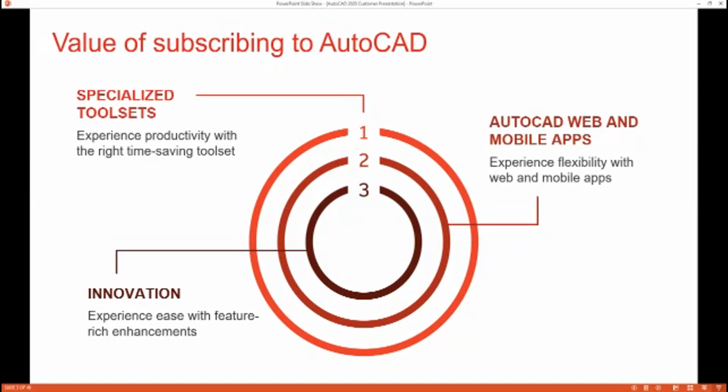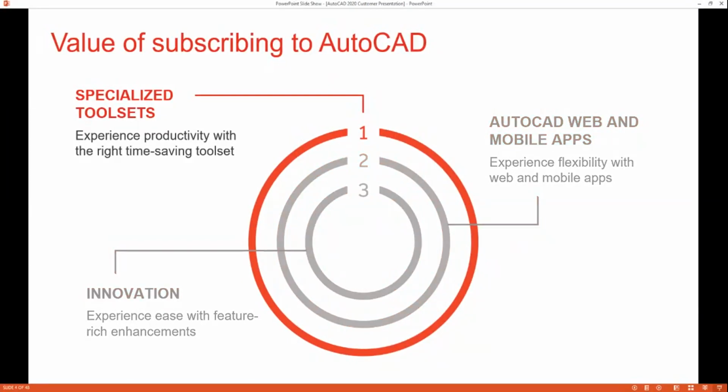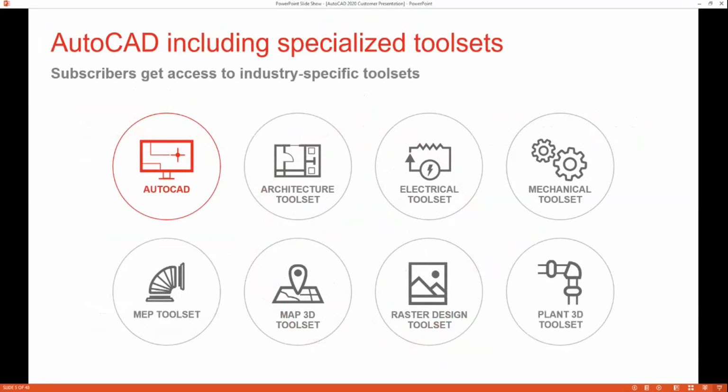If you have any question, please just put it in the chat box, and then we'll get around to that. We'll start with the specialized tool sets. Now, the specialized tool sets come from the verticals that we had for AutoCAD in the past.